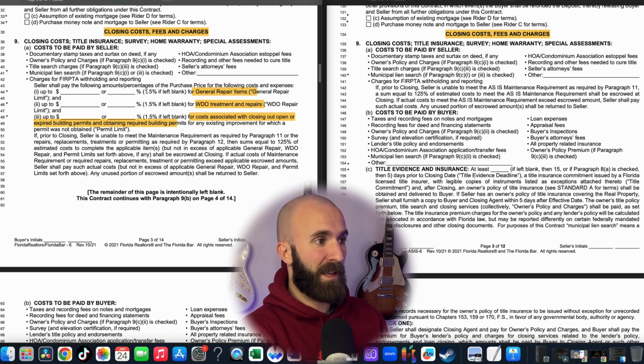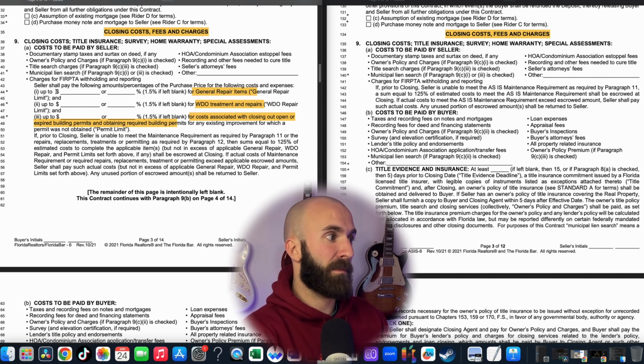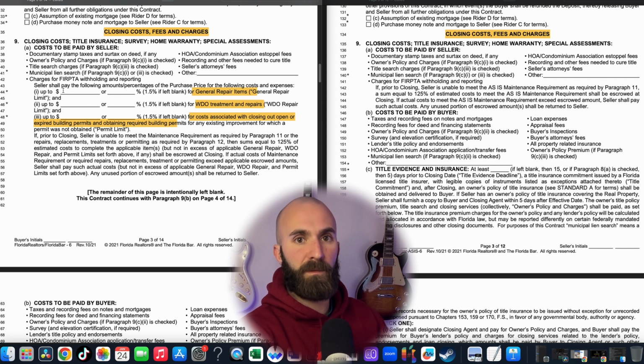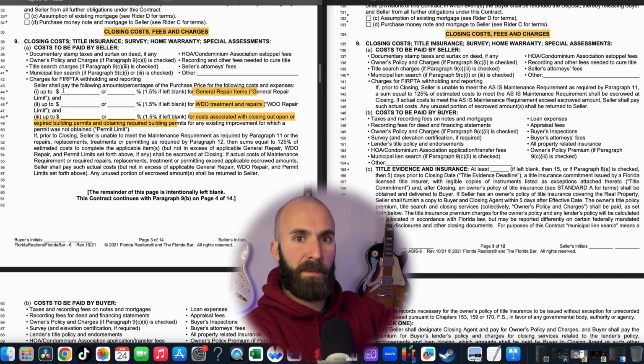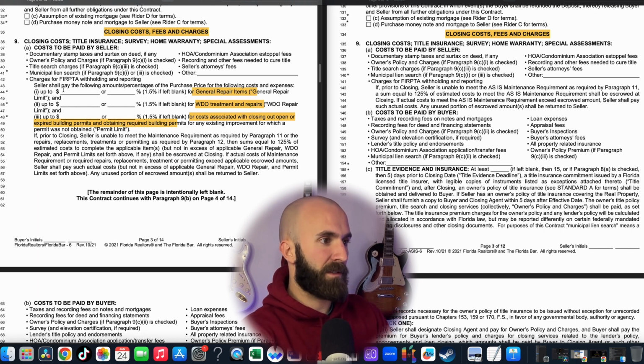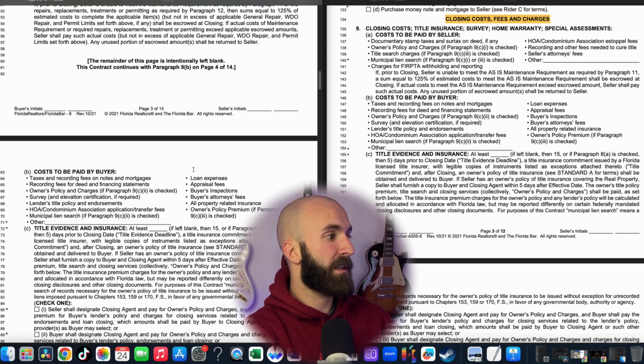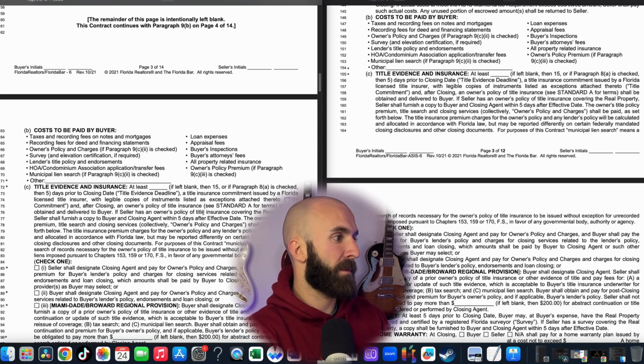It would be very hard to get an offer accepted if you were trying to request 1.5% of the sales price in a repair request, but you can just put a dollar amount here, like you want $1,000 of repairs or you want $500 of repairs, something like that. You could even put in there, see additional comments, and put another note down in the additional comment section. All right, so as we continue down, things are, again, very much the same.